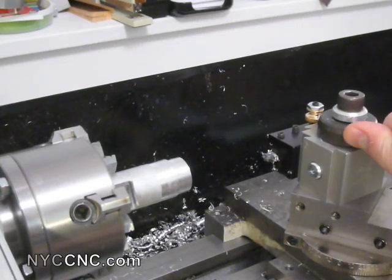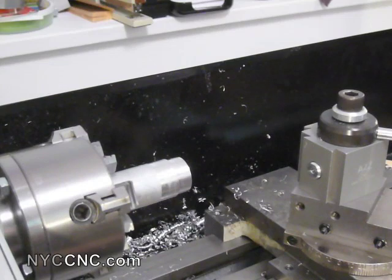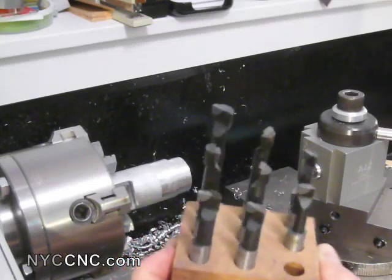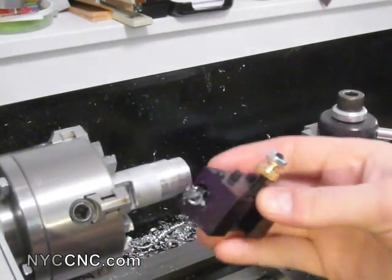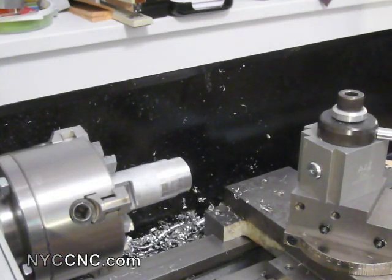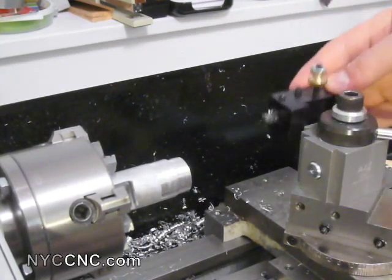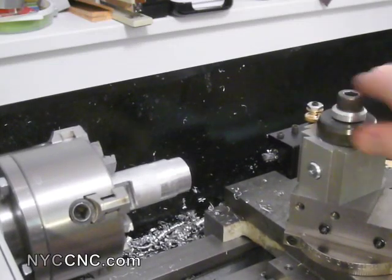Let me show you a few things that I did to get going. The first is that I used the shortest boring bar — I bought one of these inexpensive kits from ENCO or Little Machine Shop for I think 15 or 20 bucks of various different boring heads — and I used the shortest one in my AZ-2 CNC boring head holder and chucked it all the way up. From what I've read online on the forums, one of the biggest issues is tool flex when you're doing this operation because there's so much lateral side load on the tool. By shortening that up and keeping it nice and tight and closer to the area of strength of my carriage, that helps.